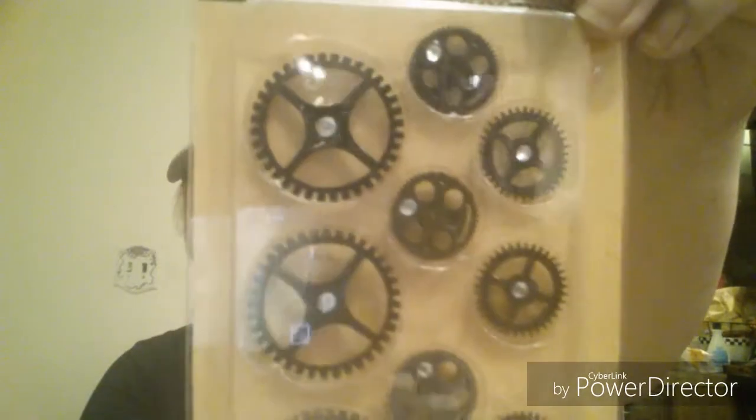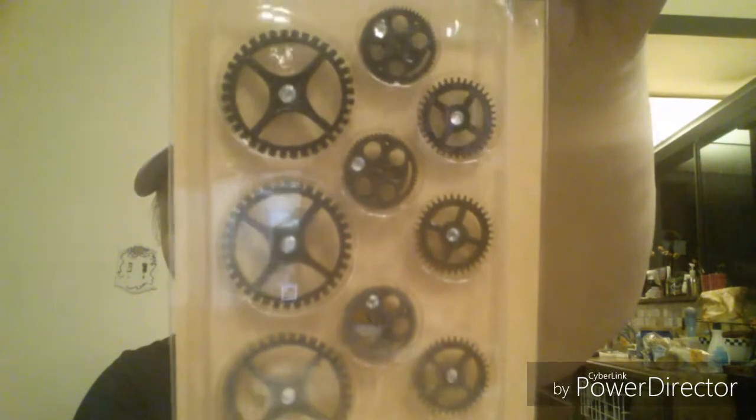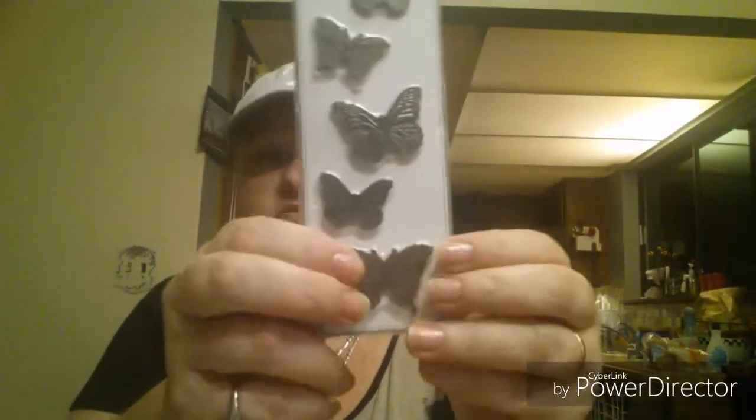Let me separate all this stuff — all of it was on clearance. I got some gears that have a little gemstone in the middle; I thought these were really cute and would look good as an embellishment for ATC cards because I've seen people use them. I also picked up a couple of packages of these butterflies — they're stickers but they're metal stickers. Opening one — it's got a little foam on the back — but it's definitely metal. I picked up two packages.